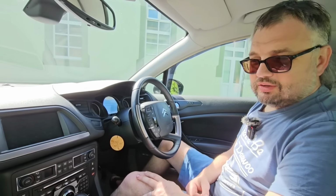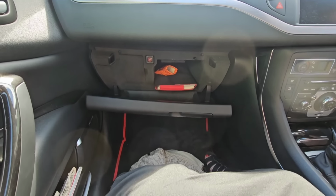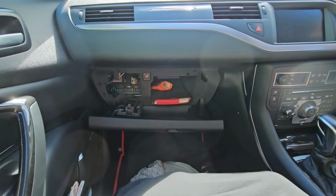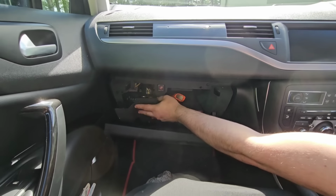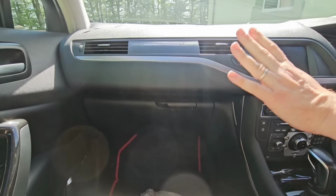I don't know what the glove box is like your side. It's quite a long way away, quite small. What's the little cubby? We know not what's in the little cubby. Oh, it fell off. It's the fuse box. It's a fuse box. Okay, you can put that there. Yeah, so there we go. We haven't got a huge amount of storage space in the glove box, and it's fine. No, that's not. There we go, all fixed.